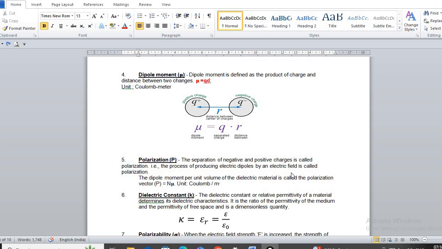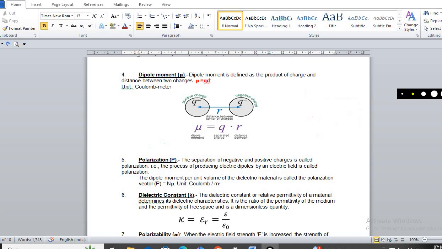Now the meaning of polarization: if you have two conducting plates with some dielectric material inside, the dipole keeps on changing its orientation. One side is positive, the other side is negative. We know the lines of forces, or electric field lines, start from positive and move towards negative, so the direction of the electric field is in this direction. Now if we change the polarity, this will be positive and this will be negative. So the orientation of the dipole is different. This is the idea about polarization.